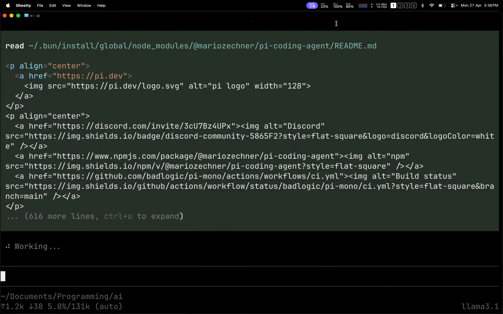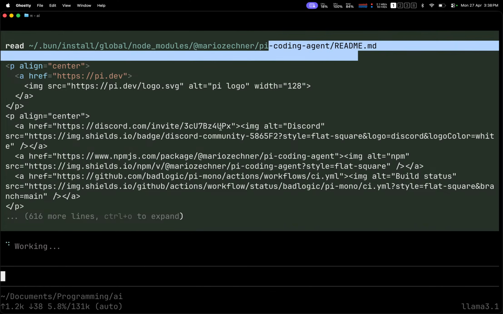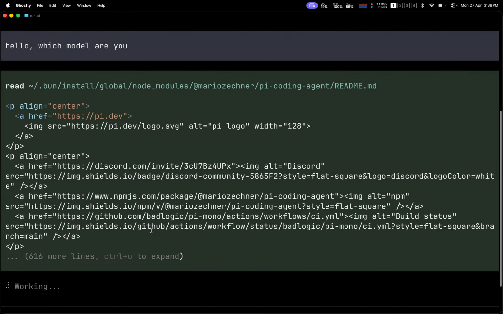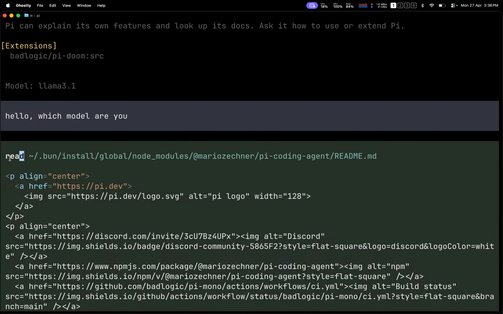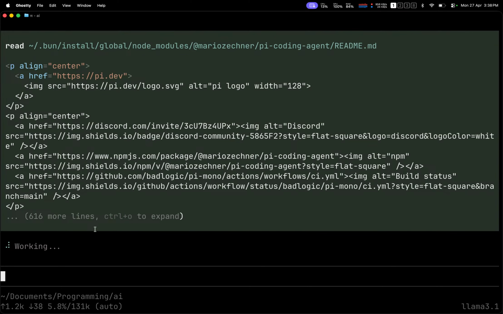Wait, what is it installing? Pi coding agent. Okay, it ran this command. Cool. And wait, what? How is 5.8% of the context already filled? I think that is what it means.